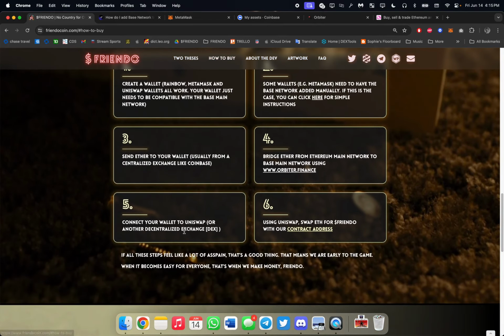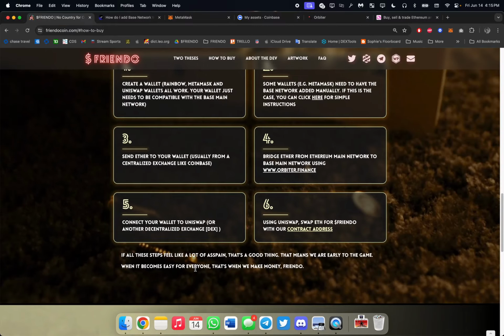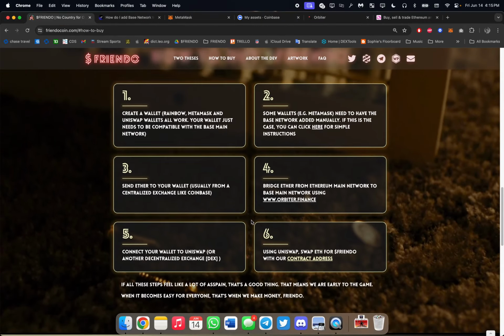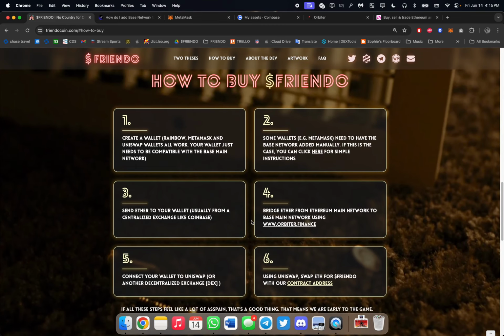But the thing is, if this all feels like a lot of pain, well, that just means we're early to the game. Crypto is brand new, even though it feels old and established. So many things are changing. It's happening so quickly. It's getting easier and easier every day. One example is this bridge step, which used to be the most difficult and arguably the scariest step. It has been eliminated for lots of users. And I'll explain that to you in a little bit as we continue.